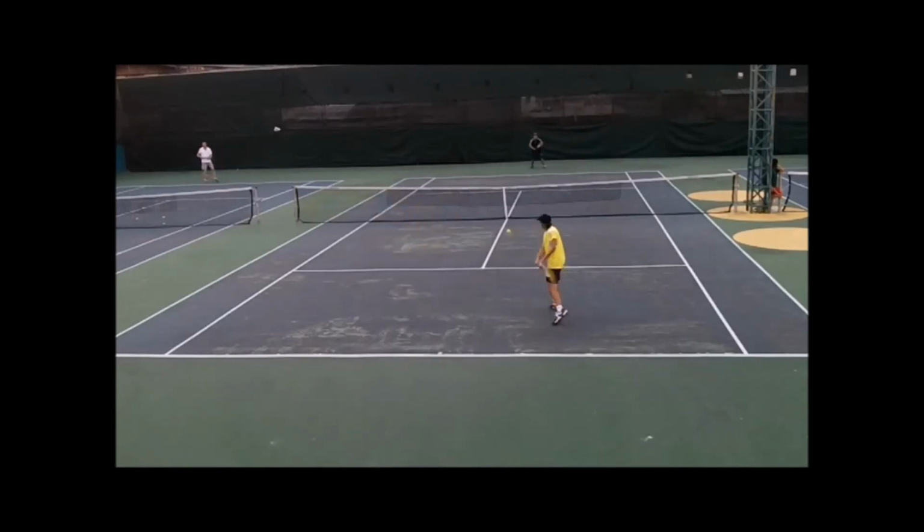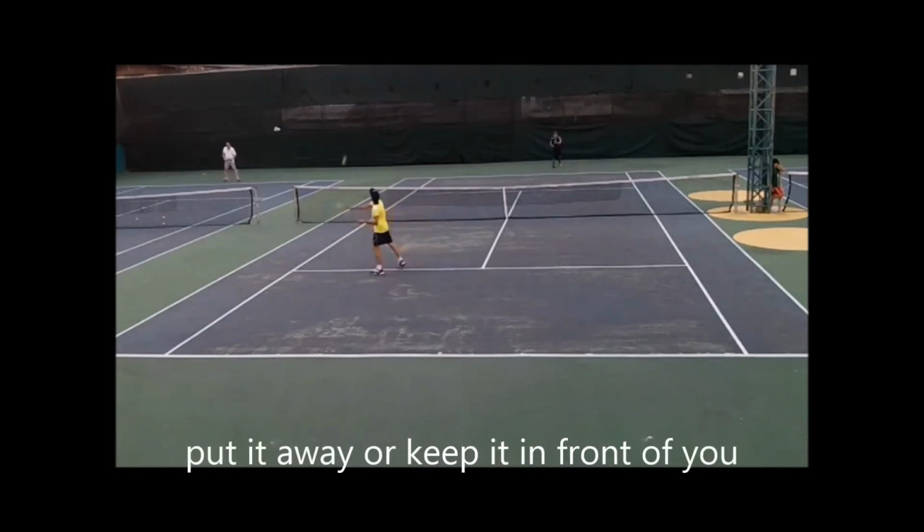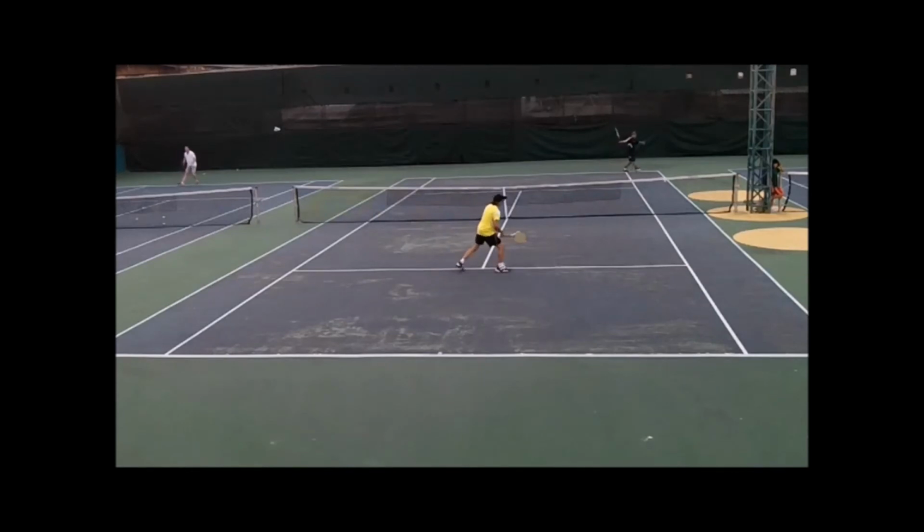I go to his backhand. Every lob should go to their backhand. A simple rule. Every lob goes to their backhand. He could have turned it around and hit a forehand here, but he's taking a cruise. If you hit the cross court, you have to come over and get your body in front of the ball. He doesn't do that, right? You have to put it away or keep it in front of you. He doesn't put it away, and he opens up the hole down the line right there.